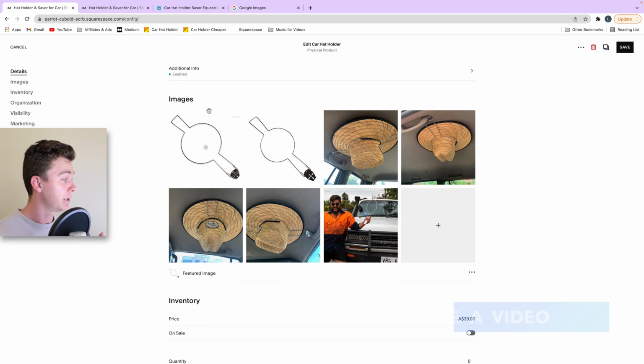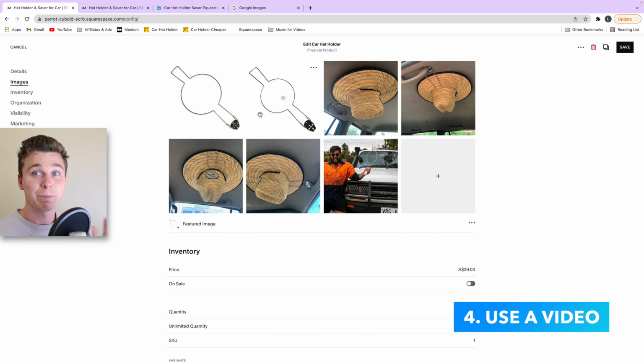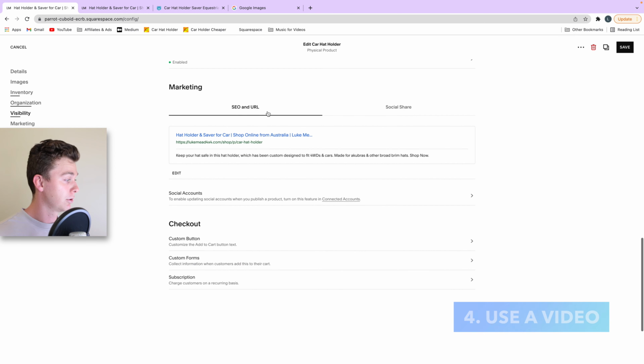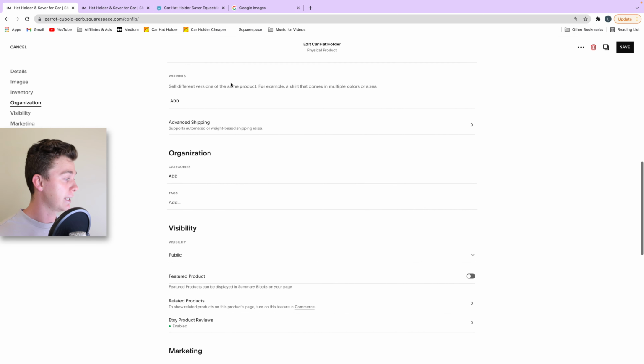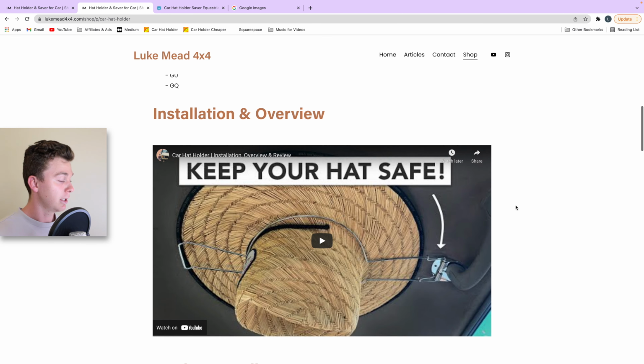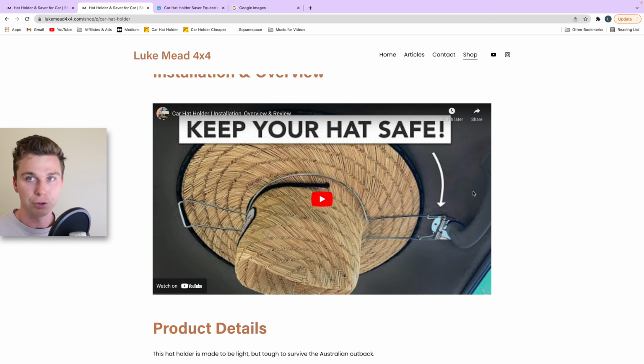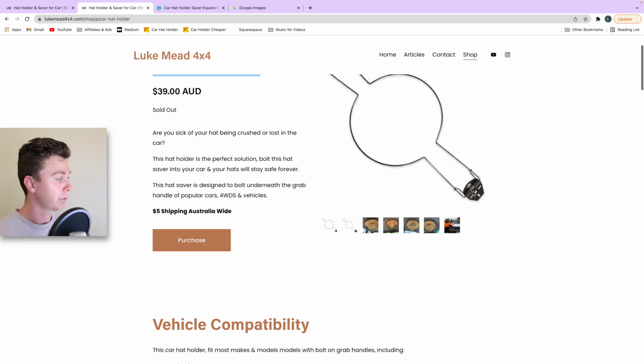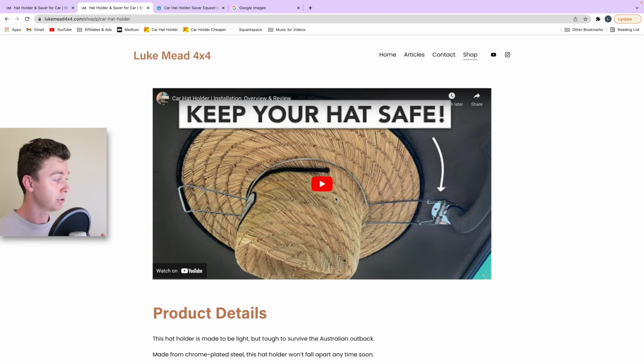Another great tip that most people don't do to optimize their products for SEO is they don't add a video. Adding a video is a great signal to Google that this page is an excellent resource, because Google reads through this content and sees a video and goes, oh my goodness, this page has got everything. It's got text, it's got photos, it's got videos. It's a really well thought out page. And also Google owns YouTube, so it's really good as well to increase your SEO there.